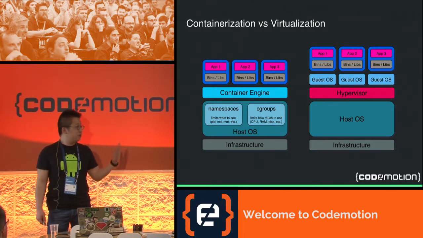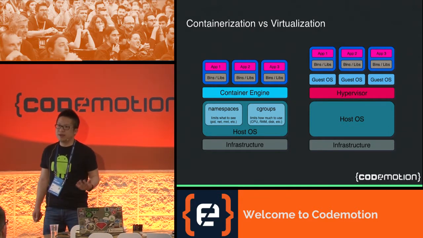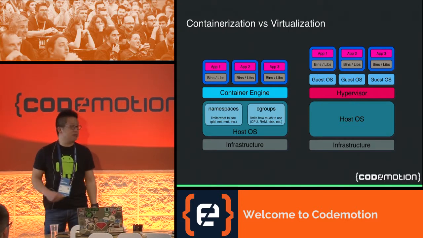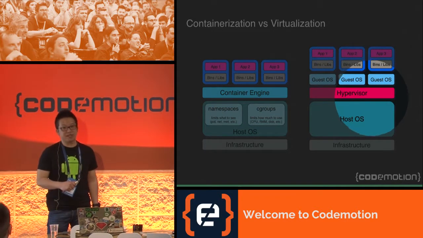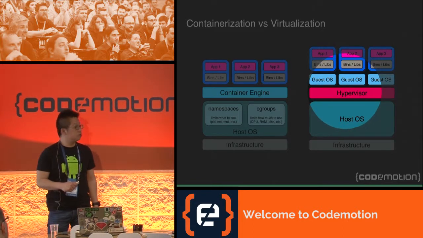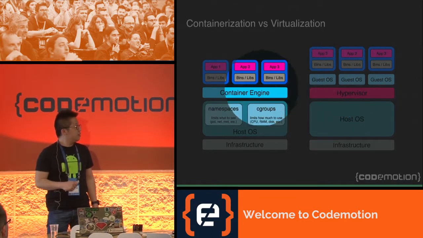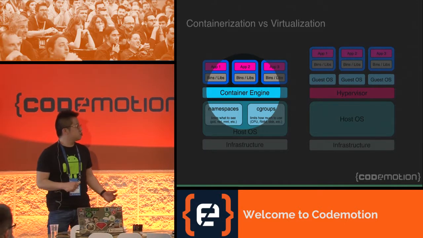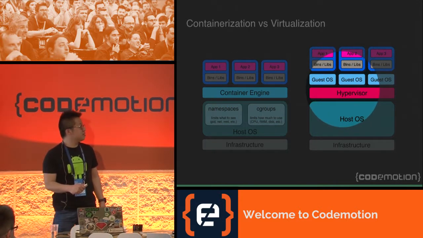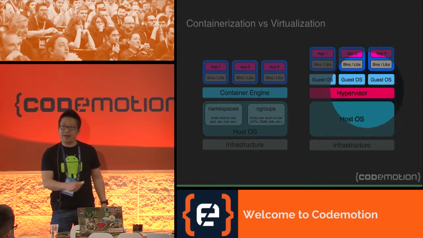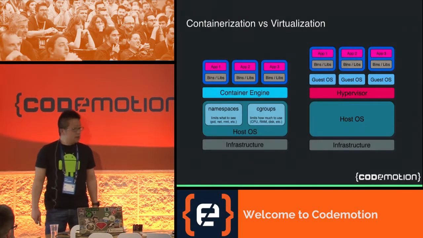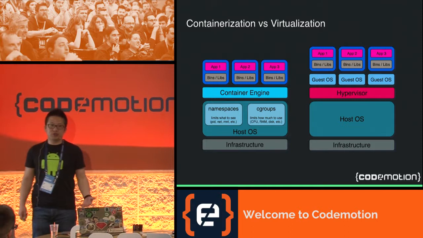But here, I don't want to go through the tech details about the difference between containerization and virtualization. But I have to emphasize what is the major difference. It's a hypervisor, and we call it hypervisor overhead. It really brings you some pros and cons. As you can see here, on the containerization side, it doesn't really have the guest OS layer because it shares resources. And here on the right side, on the virtualization side, because of the hypervisor, it brings a really well-isolated environment to each of the virtual machines. But on the other hand, it's heavyweight. Okay, so which one are we going to choose?